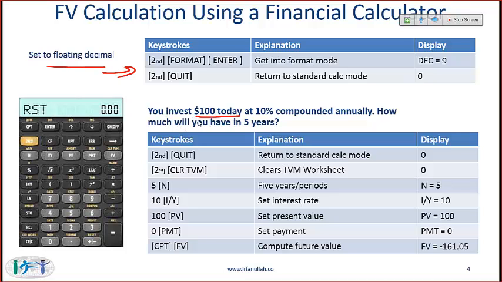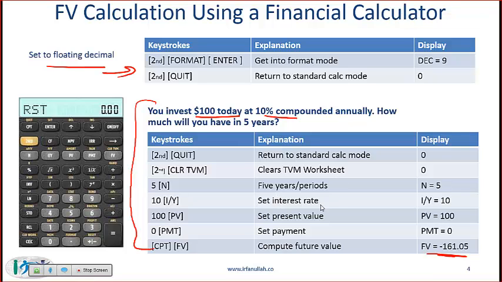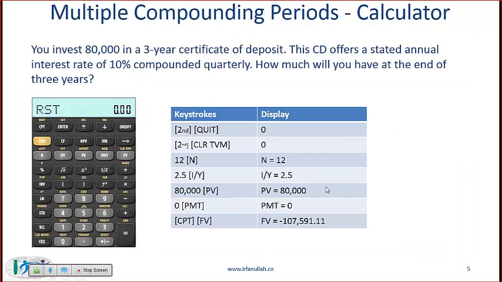If you invest 100 today at 10% compounded annually, how much will you have in 5 years? Make sure you can do this very quickly. I'd say you should be able to do this in less than a minute easily. So do this and make sure that you get the correct answer. So I'll just give you 30 seconds to do this as I go along so that you are actively listening and actively working through this lecture. All right, so hopefully you got this answer.